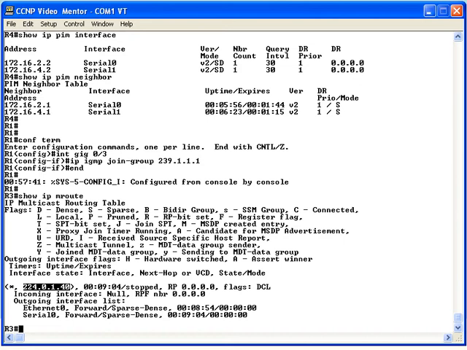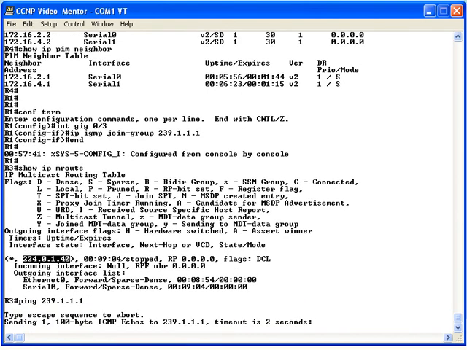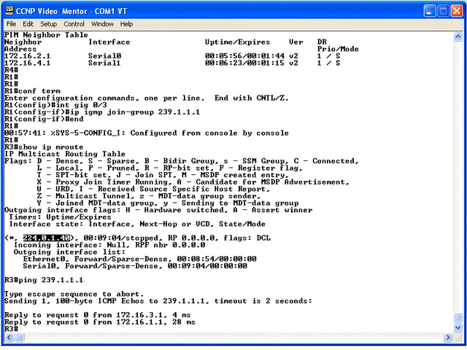But let's do this. Let's now ping over to that multicast group IP address, 239.1.1.1. This will create a distribution tree. It looks like we can reach that group, and we received 2 replies. We received 1 reply from R1's Gigabit 0/2 interface, and we received a reply from R1's Gigabit 0/1 interface. Let's now take another look at our multicast routing table.